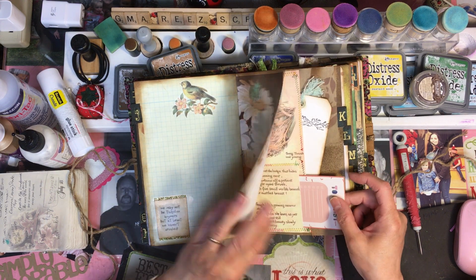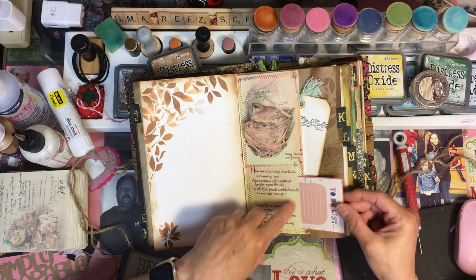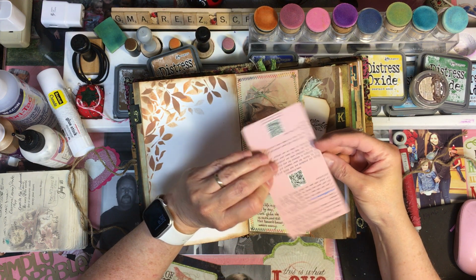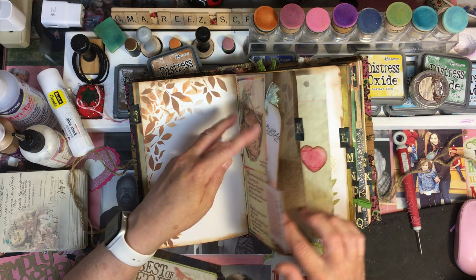I just thought that was cute. More of that stencil. Some book page, made a pocket. I think this little to-do list tag came with the rubber stamp, that one that makes all the different words, and I stuck that in there.